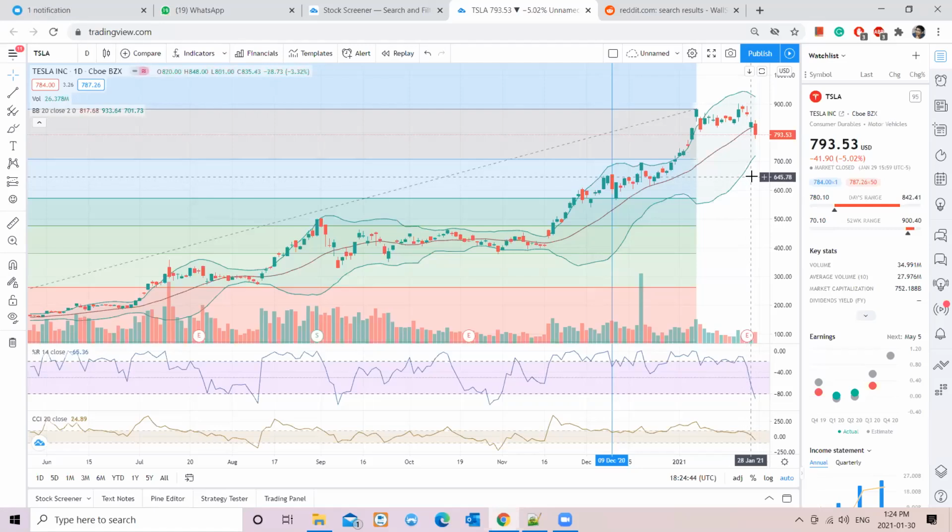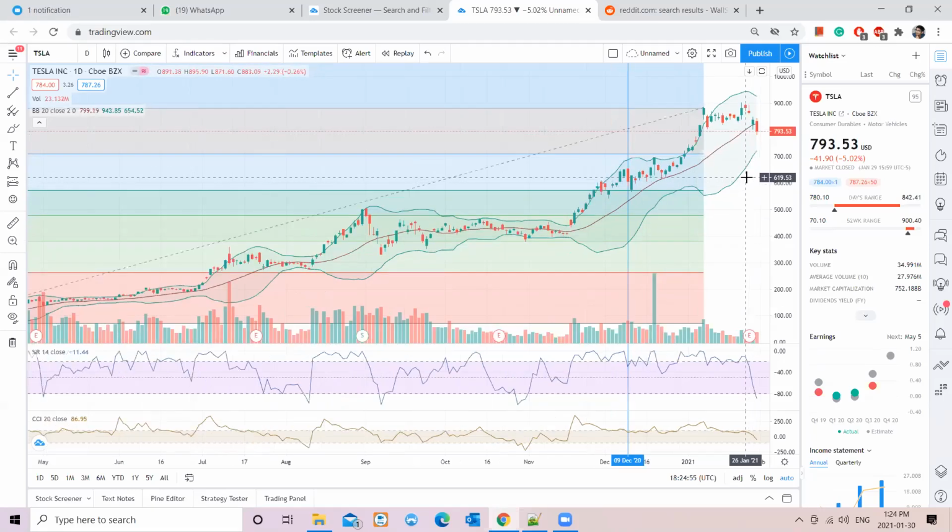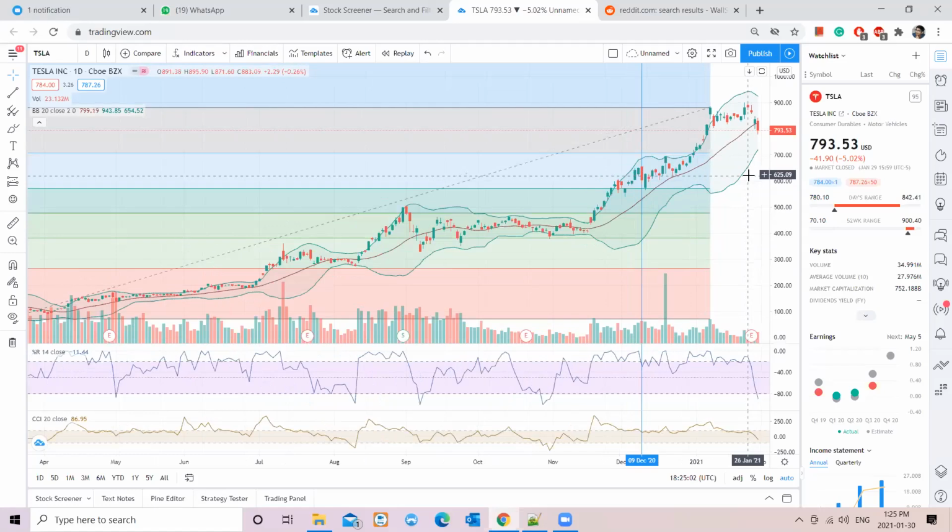Because Tesla, whatever said and done, though I'm not in favor of this company, is not a company which is just running away. It is going to be there for long. It's an EV company, with better new products, a technology-driven company. It will stay there for long. So 715, 730, good entry point to nibble.